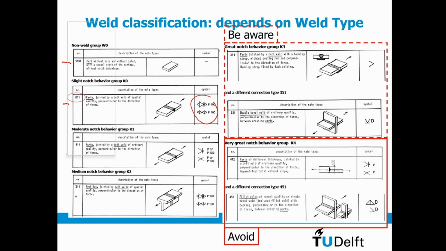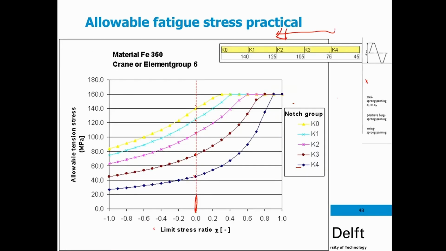Then I have a K1. K2 is if I have the same thing welded, but I do have crossing and a bigger scale, so shrinking can become a problem. Then I have K2. K3 is with a backing strip. And so you can see that already if I have a backing strip, then I'm maximum in this category. And it's hard to upgrade.